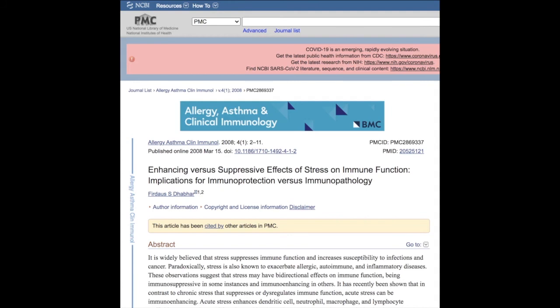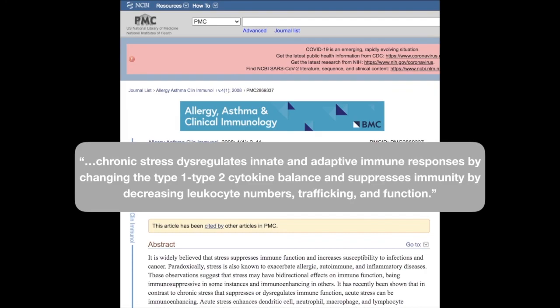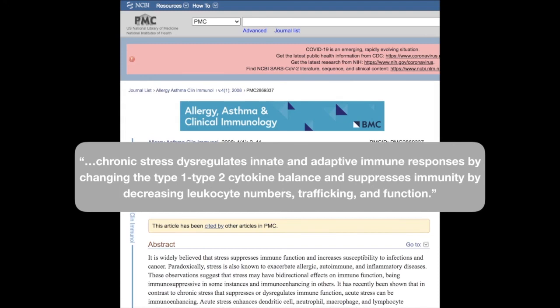Now, all this talk about love deficiency and fear taking a place of love, the question is, is there any science to that, right? Can we prove that the body actually does respond in a negative way? Well, look at this little article here, Allergy, Asthma, and Clinical Immunology. I know there's a lot of words in here, so I just pulled a piece out. Basically they talked about acute stress versus chronic stress, and they looked at how acute stress may actually temporarily stimulate the immune system. For example, when you exercise, you're under acute stress, right? But they found something interesting, that chronic stress had the opposite effect.